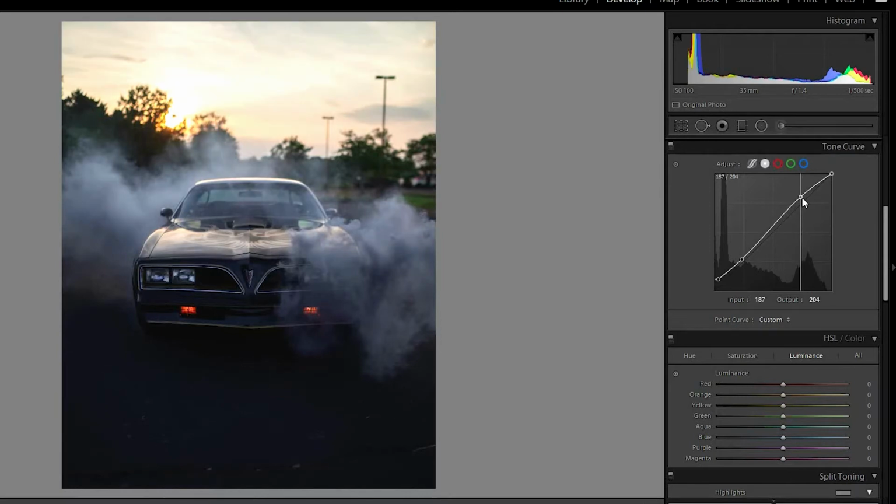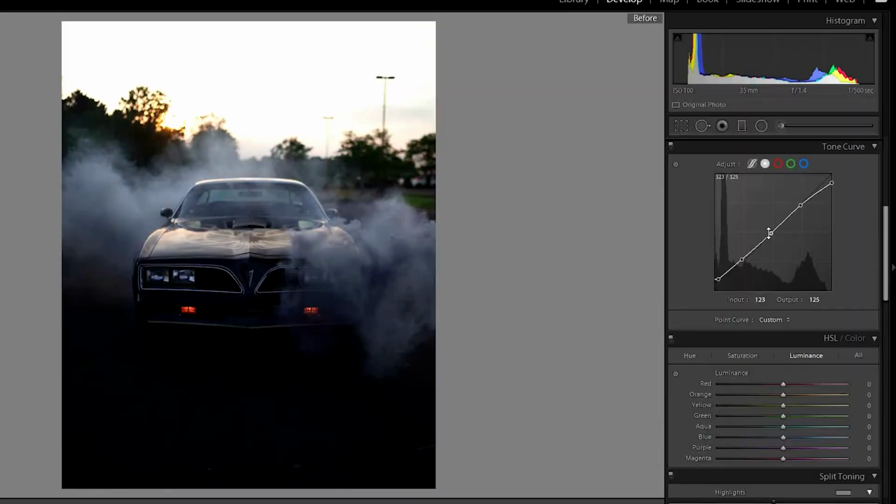You don't want to really give it some highlights because it's already blown out in the highlights. Just bring the lights down a tiny bit, and then bring the highlights down, and then give it that midsection. Let's look at before and after. Before, after. Just a little bit of edit and it already looks good. Imagine if you really get into it and edit the whole thing, how it's gonna look.